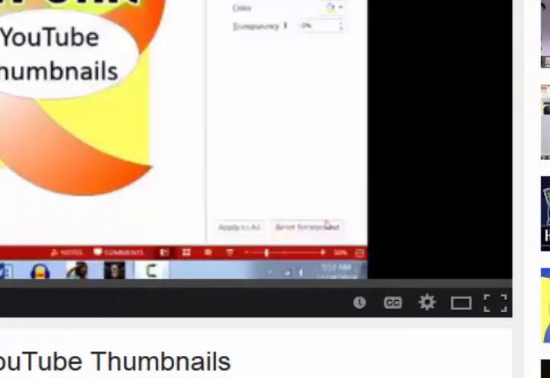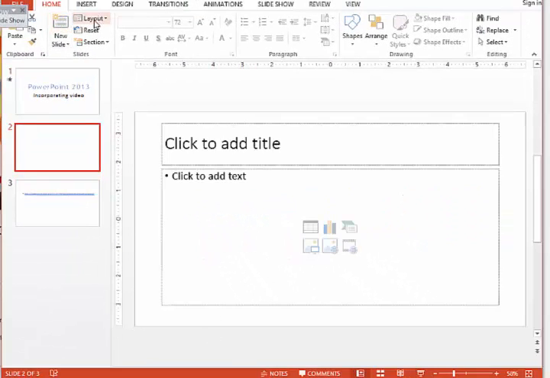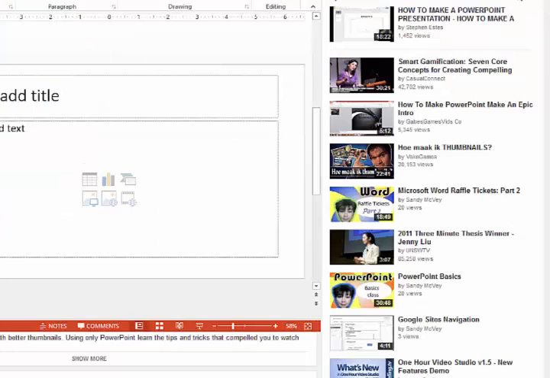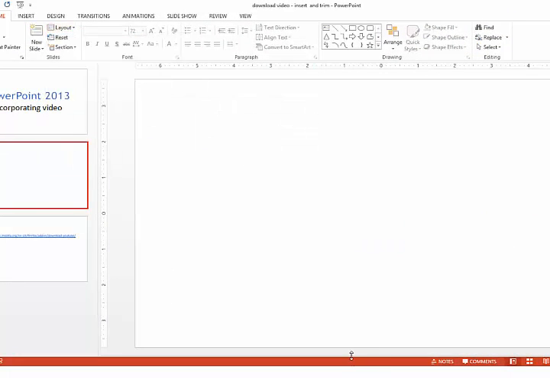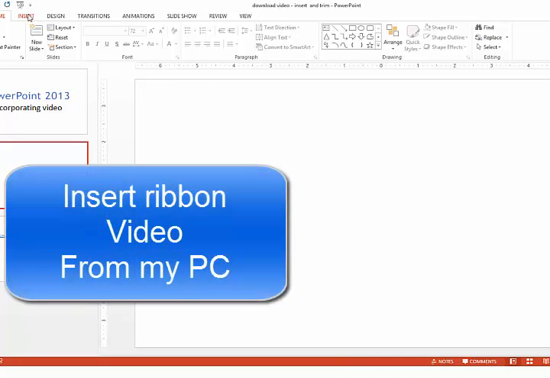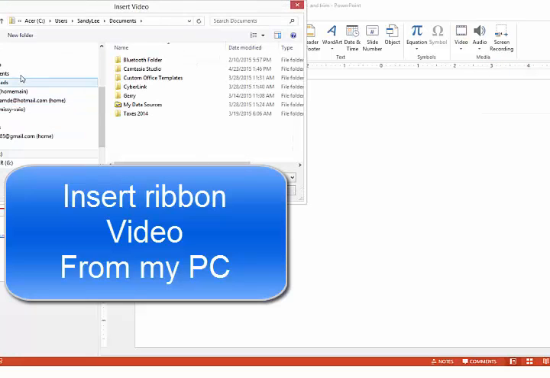I'm going to just switch back to my PowerPoint here, and I'm going to put in a new slide. So here's my new slide. I don't want to resume my slideshow, but I will make it full size for you. I'm going to change the layout to a blank slide, and then I will insert a video. Now, it says you can do online videos, but that's very complicated. You have to have special scripting behind the scenes, so it's always best practice to download and have a local copy of that video. So go ahead and open that.